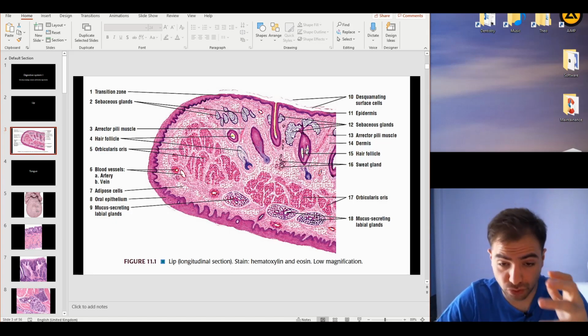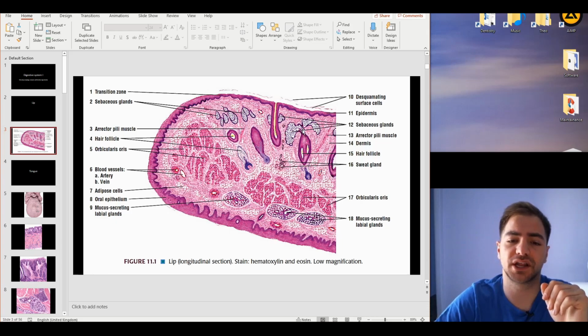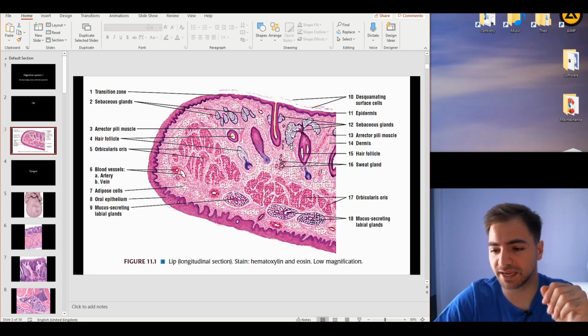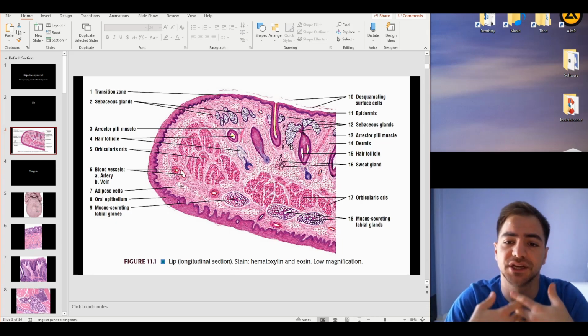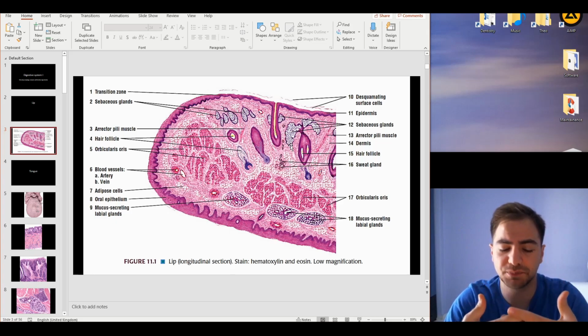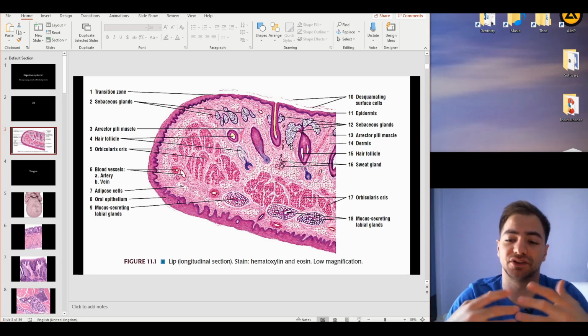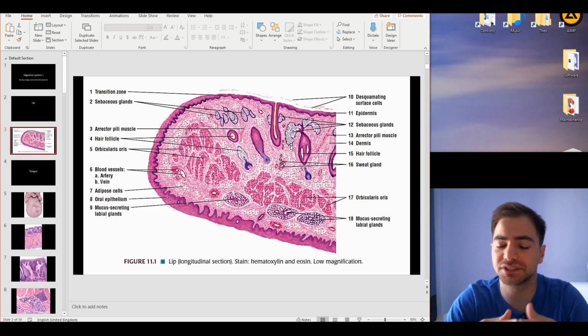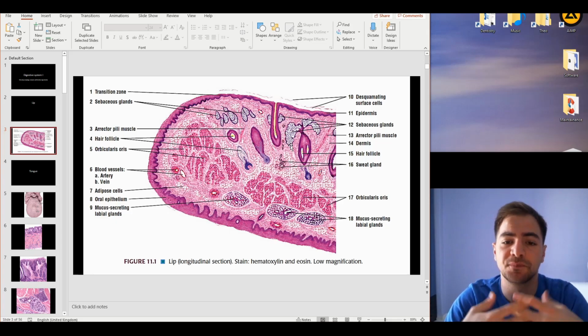Interestingly, actually all the hair follicles are going to have surrounding them these unique glands called sebaceous glands. Now these sebaceous glands are lipid producing glands. In fact, the cell itself is going to be the product. This, by definition, makes it a holocrine production of glands. Now, in this case, this is going to be again a sebum.